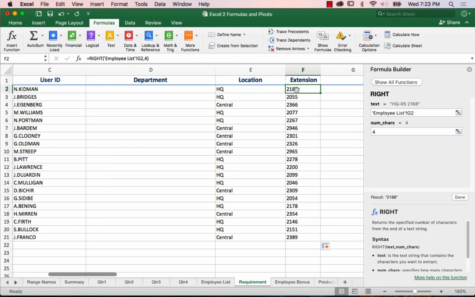But the problem with all the stuff on the requirement tab is it's dependent. All these are formulas or functions that refer to the stuff on the employee list tab. As a result, I might want to give the requirement sheet to somebody without having to give them the employee list. So what I want to do is convert all of these formulas to the actual values. To do that, I'm going to click anywhere in the data.